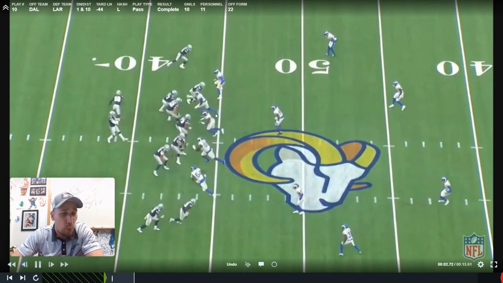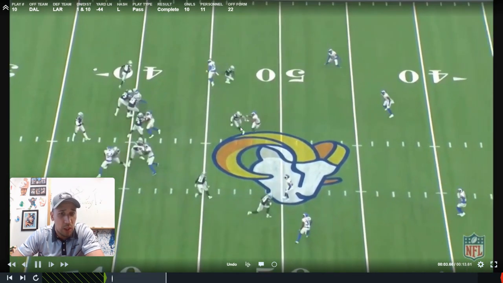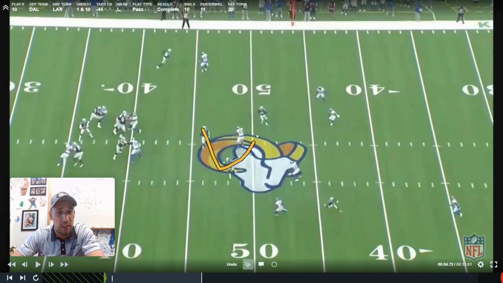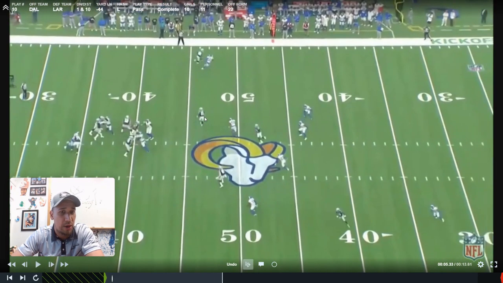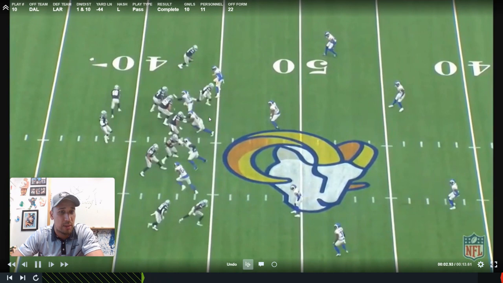Now, if we want mesh rail, we obviously now don't want to just read the triangle. We're adding this rail in for a reason. Is the quarterback peek the rail first, and if the rail is available, he's going to take it. If not, we're going to look for the drag, that under who's going to replace it, which is where the ball ends up going this time, right?